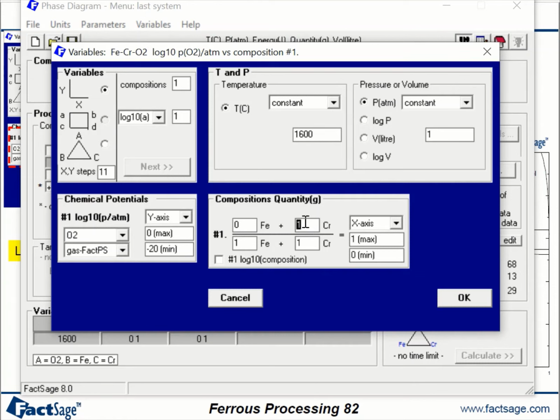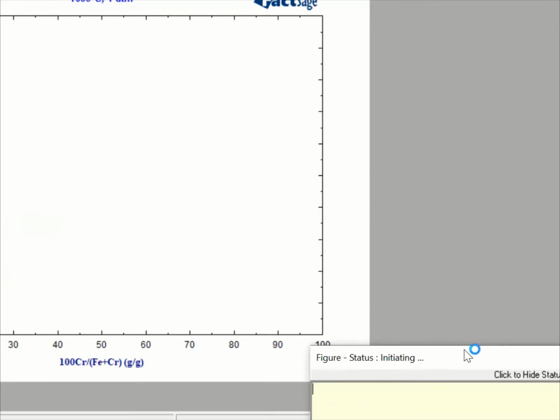You can say that this is the chromium mass fraction. Then if you multiply this one by 100, this will be chromium weight percent. Then you have to set this one also 0 to 100. So this is possible. 100 times chromium over the total means 100 times chromium mass fraction, that's weight percent, from 0 to 100. Say okay, and then do the calculation.